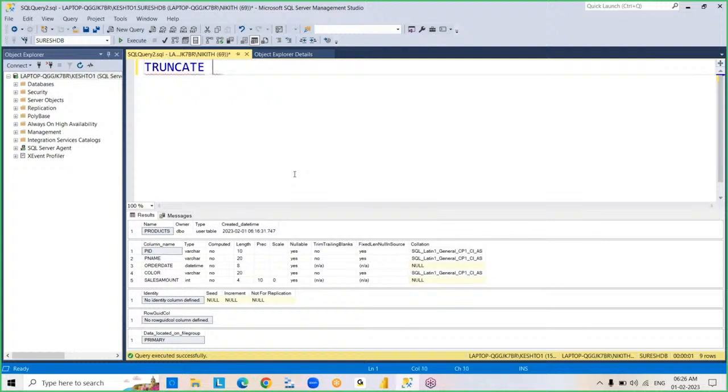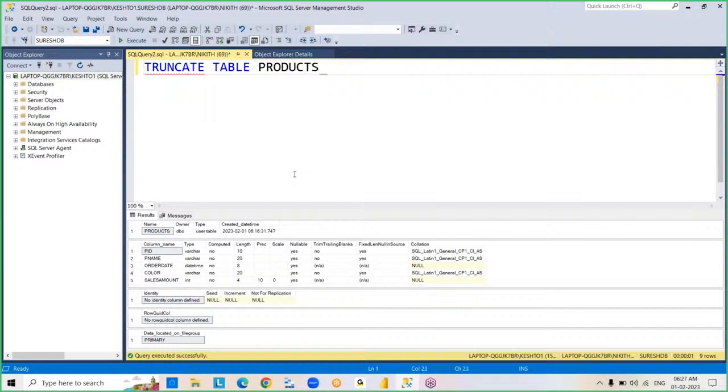next command, truncate command. What is the purpose of truncate? The truncate command is used to delete data from the table. What can it do? Only deleting data from the table. Deleting data, not structure. Of course, there is no data right now in the table, but the concept is that it is used to delete data from the table.